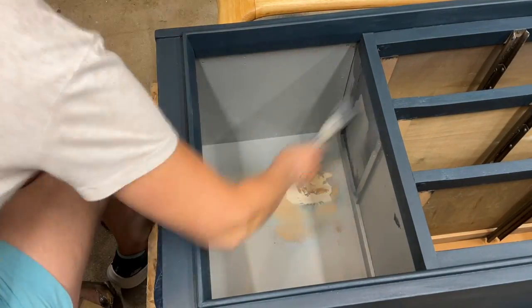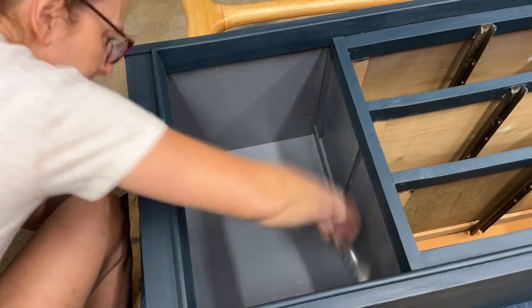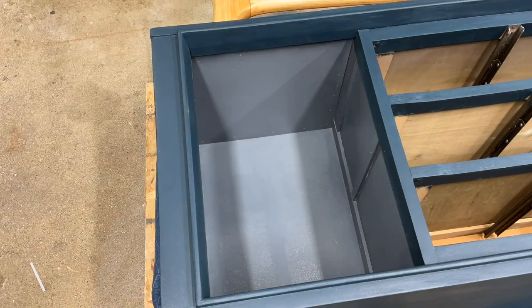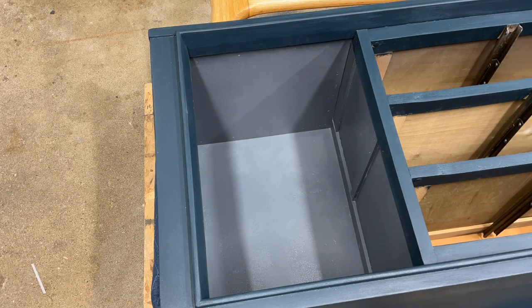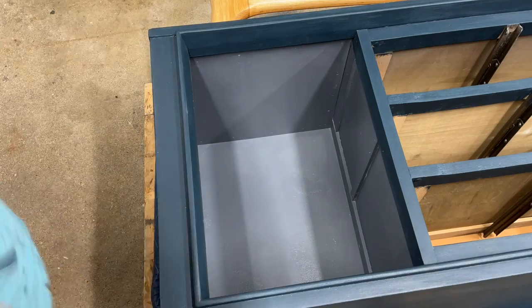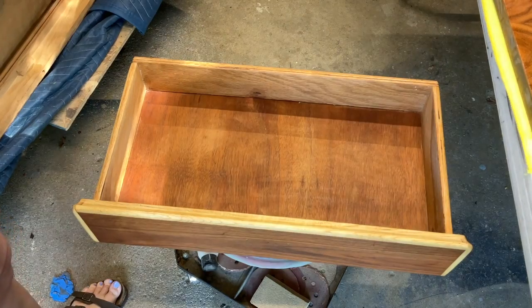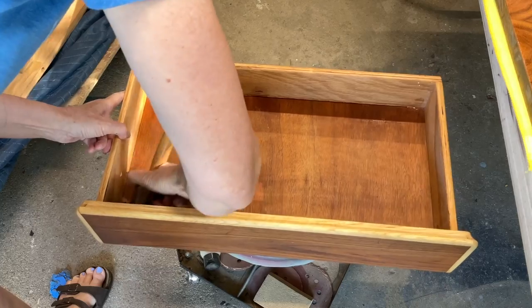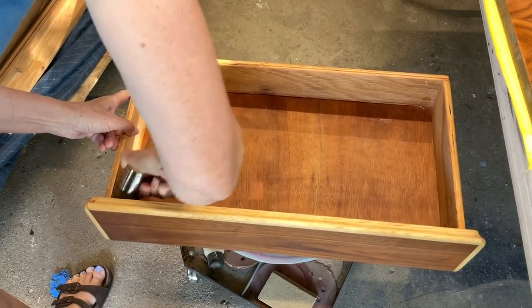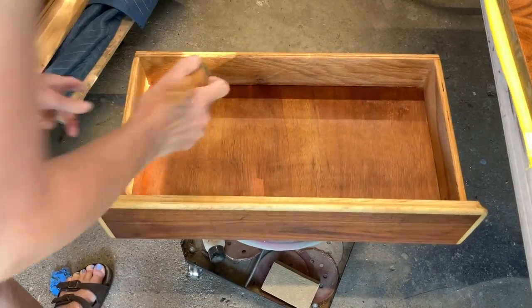Here's a quick look at that repair with the wood filler on, and this is what it looked like after I painted it. Not bad. Now if you look closely you can see it, but this is in the back of the cabinet and there will be a shelf with things on it in front of it, so I'm not worried in the least. If you want to impress your customer, Big Mama's Buddha on the drawers just makes them shine. The difference is amazing — every time I do it, it just brings that wood back to life. And it smells pretty good too.